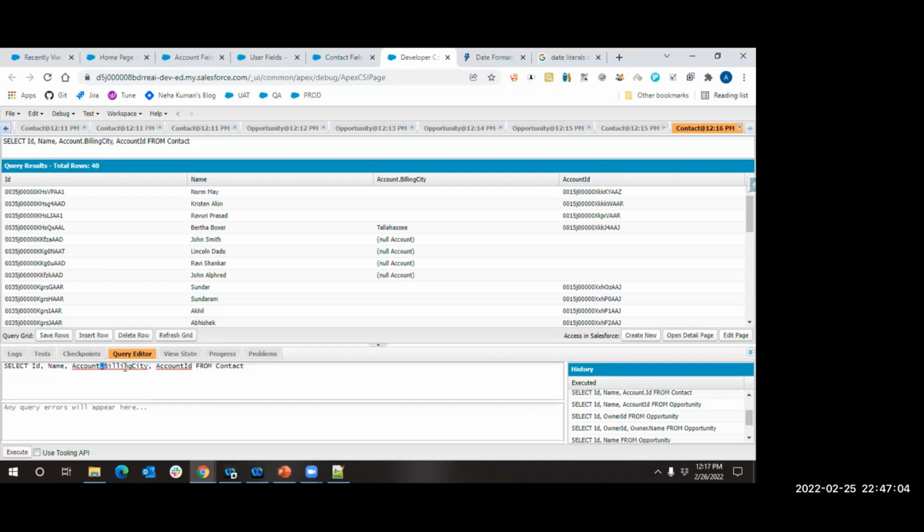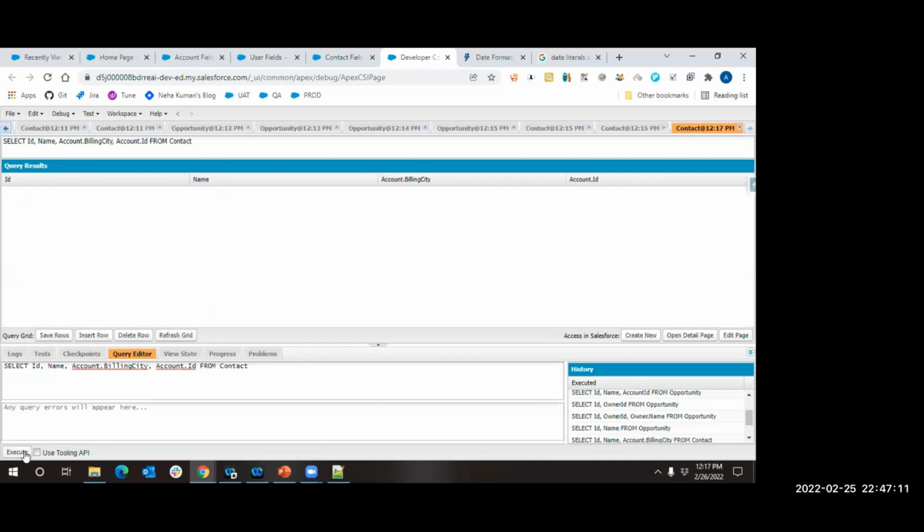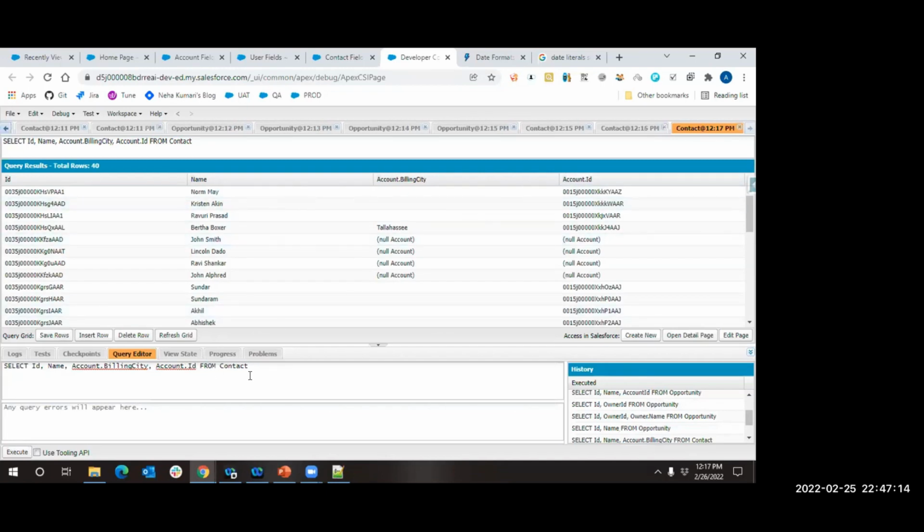If you want to query just for ID, even if you say Account.Id, that will still give you the output. But the difference is how the process runs behind the scenes: this SOQL query will try to go into the account record from the contact. From the account record, it will capture the ID and get it for you. But this ID is available directly in the contact itself. You don't really have to traverse the path of going into the parent record and then fetching it. ID is directly available on the contact.